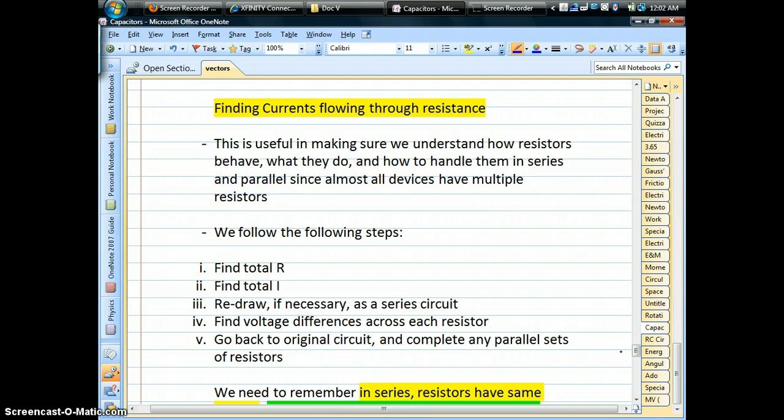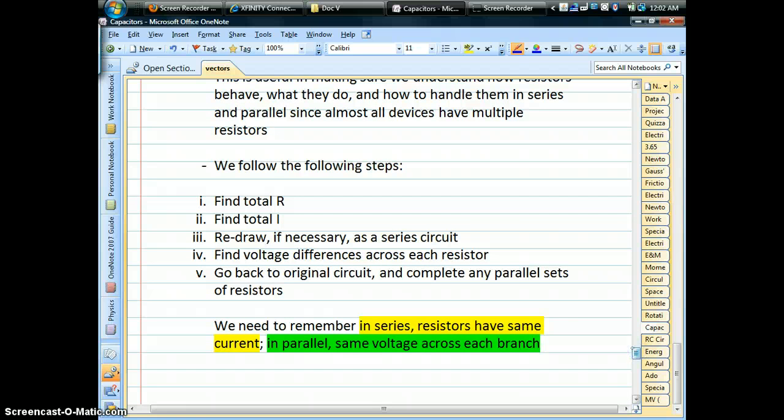So we're looking at these in terms of series and parallel sets, combinations of resistors. And basically, like we do in class, we're really just using the same steps over and over again to try and work this thing out. Basically, we're looking at finding total resistance, which allows you to find total current. Especially if you have multiple sets of parallel resistors, you want to redraw this circuit as a series circuit.